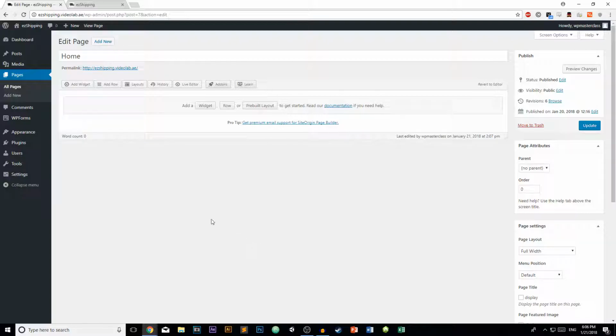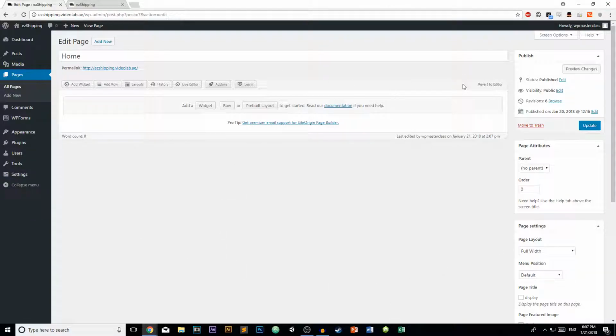First of all, I need to explain the concept of rows and widgets. The way that Page Builder works, and the way that most page builders work, is it's set up in a series of rows. So you can create one row, another row. Imagine it sort of like a grid of rectangles, with each rectangle spreading across the entire page. Obviously, we're going to go into grid systems and dividing it later, but for now, just imagine it as a bunch of rectangles stacked up on top of each other that make up your page.